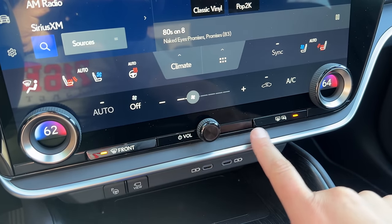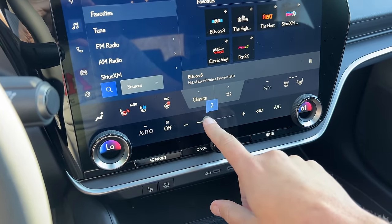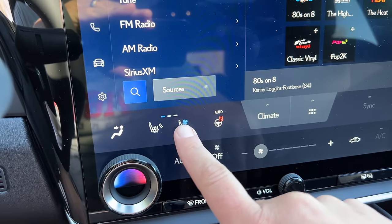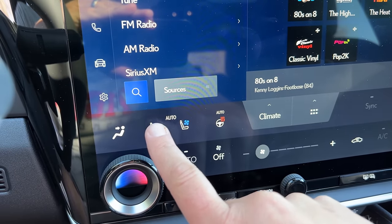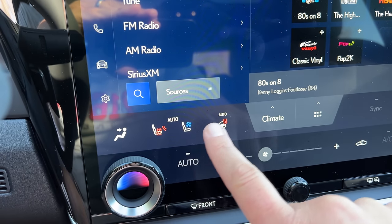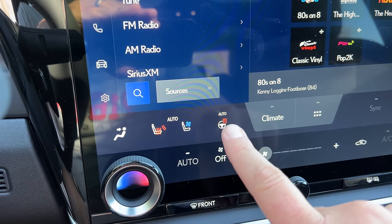The rest of the climate controls are on the screen, but they're always fixed in the same place, so you know where they are. And the heated seat, cooled seat, heated steering wheel controls are in the screen, which usually I complain about, but the cool thing here is you can turn them on auto. So you can turn on auto seat control and auto steering wheel control, and it will turn on the heated and cooled seats as needed based on whether it gets too warm or too cool and it needs to heat you up or cool you down. So you don't have to turn on that stuff manually, which is a pretty cool idea. And it means you don't actually have to interact with the cooled and heated seat and the heated steering wheel buttons all that often.